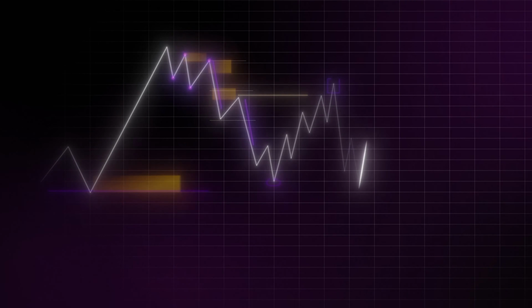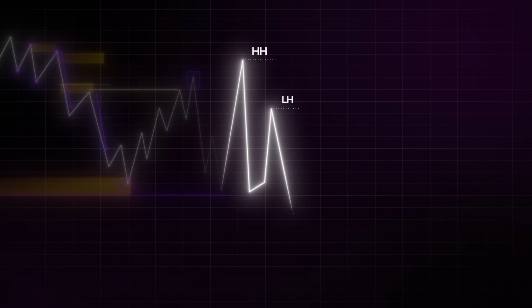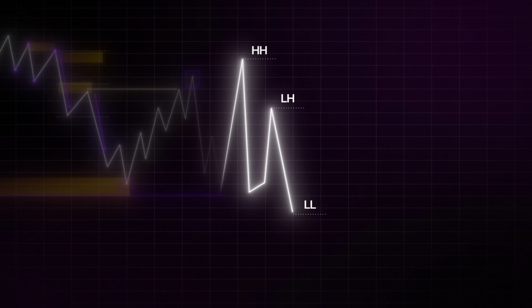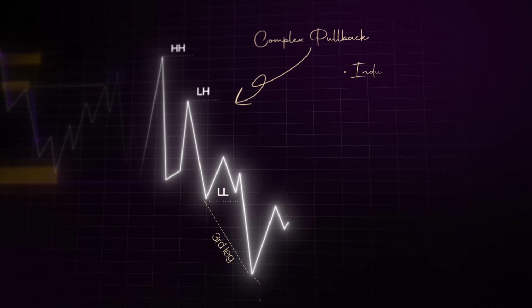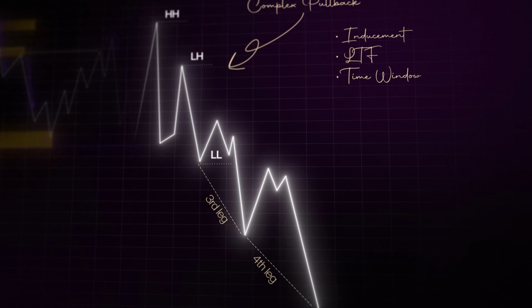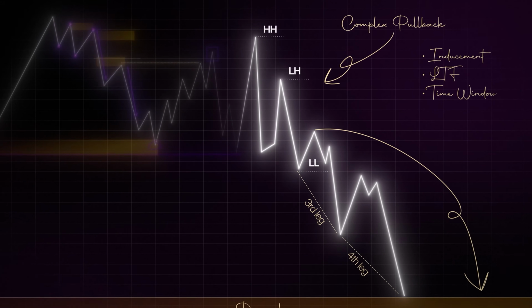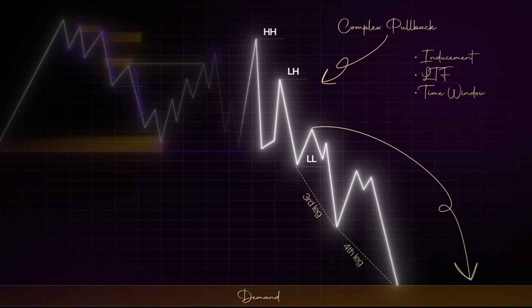This is the framework. So what we do is we wait for the higher high in the market. Once the higher high is defined, we wait for 2 legs of internal bearish structure, an internal pullback, internal lower high, internal lower low. Once you have those 2 legs of bearish structure, you've now established the complex pullback. You can now sell the third leg, the fourth leg, as long as they have inducements, lower time frame confirmation, and time window, and you can sell all the way down to your demand area, the decisional and extreme. Once you have that, that is called the efficiency of the pullback, and you expect bullish market to take over.